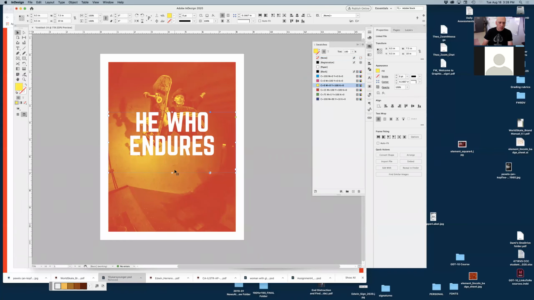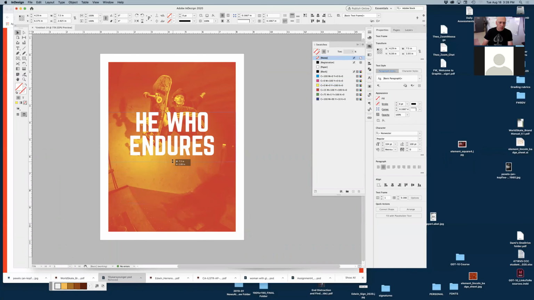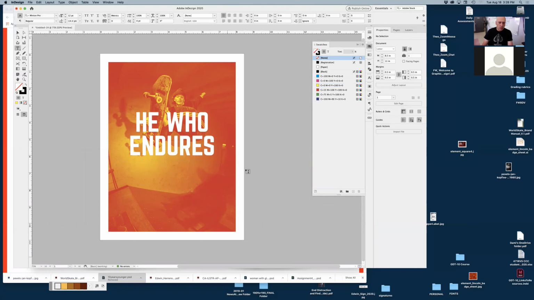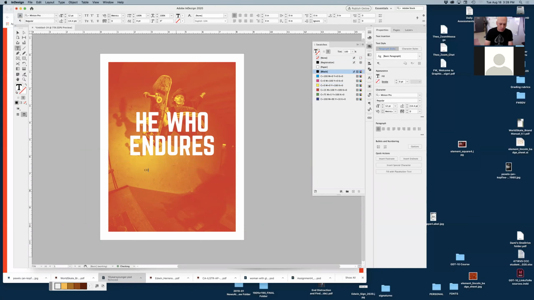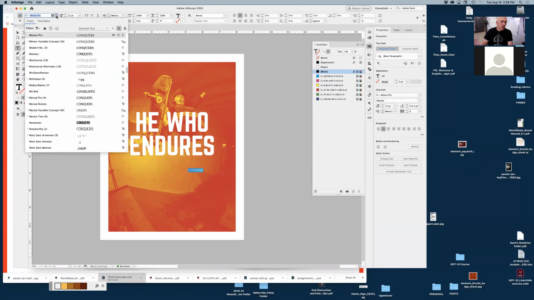And then there's another word in there that says conquers. Again, this is a different typeface, so I don't think I have anything that looks like a brush. Maybe I do, maybe not. No, I don't.